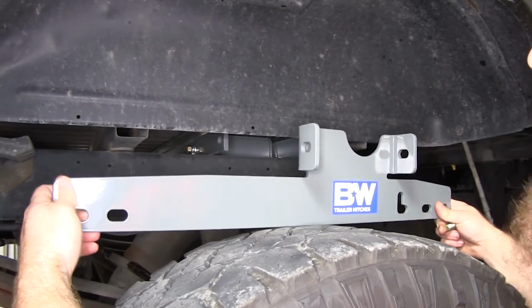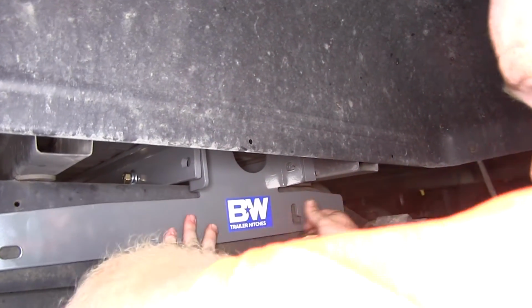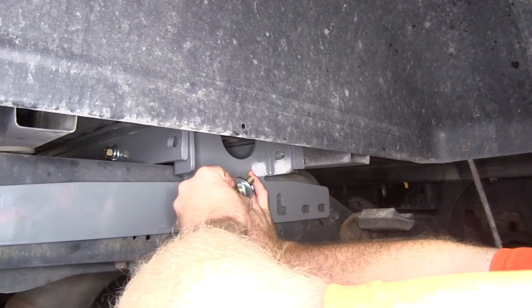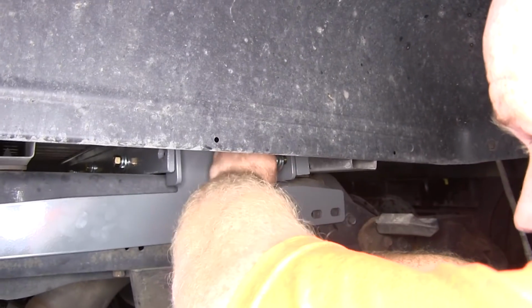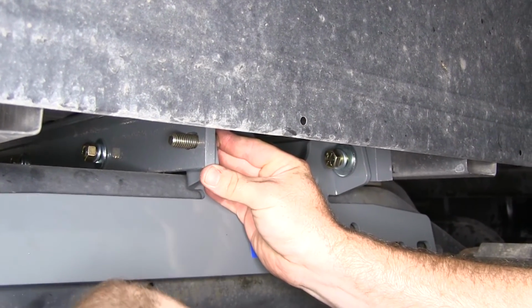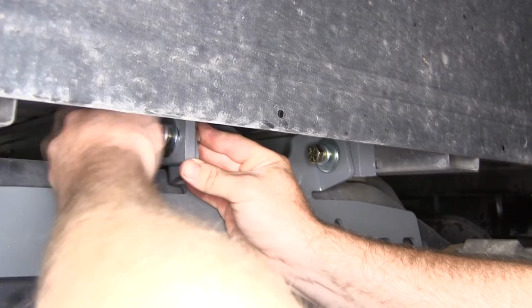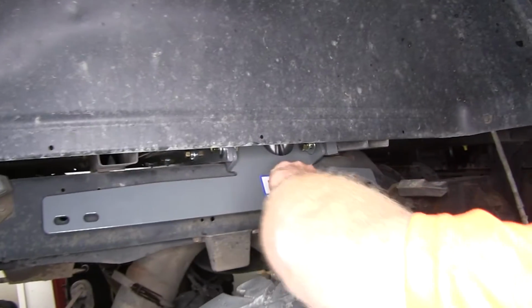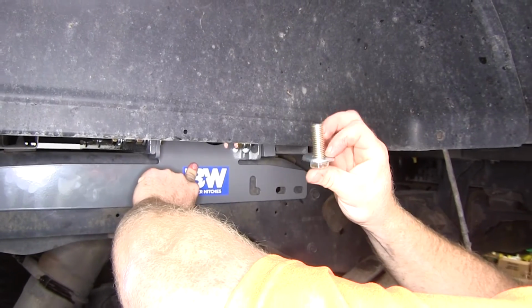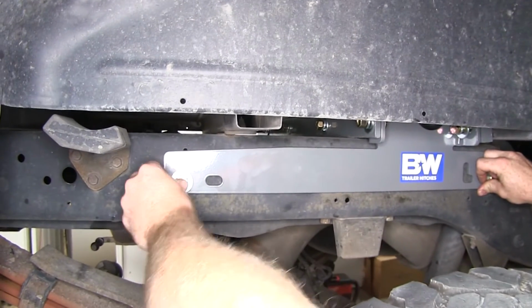So we can take our side plate, we'll slide it up there, and then we'll take another one of our 1/2-inch bolts with lock washer and flat washer and thread it into our front cross rail and slide it through, and then on the other side put another flat washer followed by lock washer and a nut. Once we've got those two started and loosely installed, we can take another 1/2-inch bolt with flat washer and slide it through each of the holes that are lined up over here.